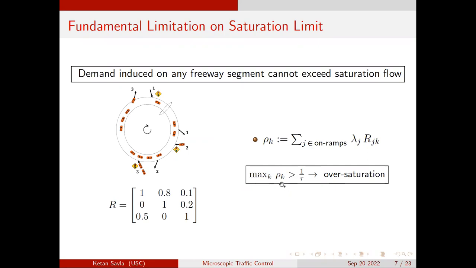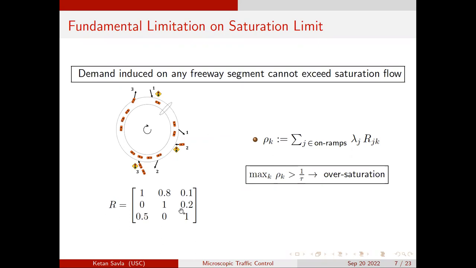One, in order to contrast it with, let's say, the existing notion of max flow from the macroscopic fundamental diagram, this is a characterization of a set. So it defines the set of lambda and R which are feasible, meaning under which there is hope to keep the network undersaturated. Right, so a quick example to show this in the case of this particular circular geometry.